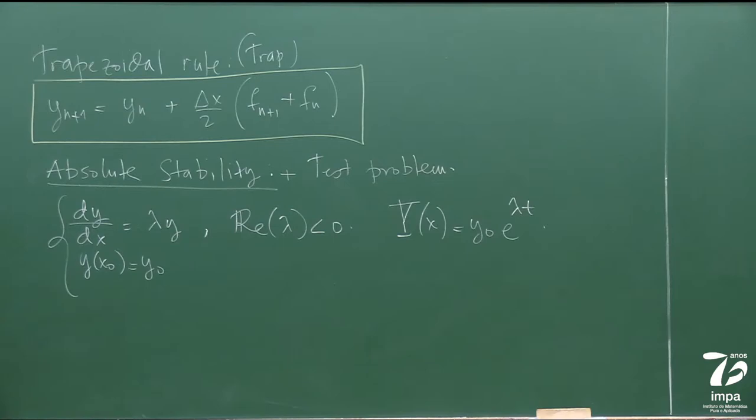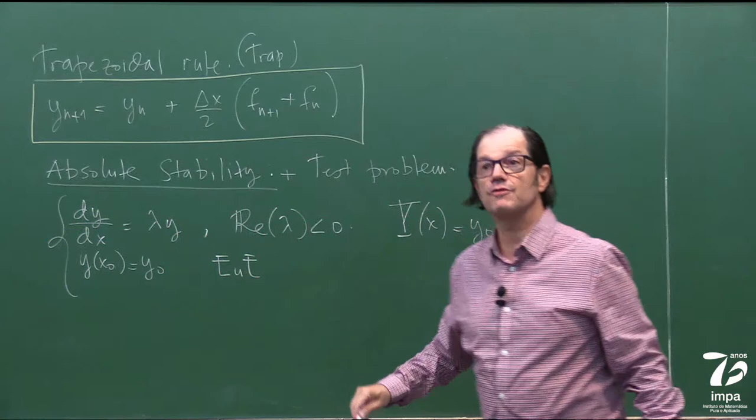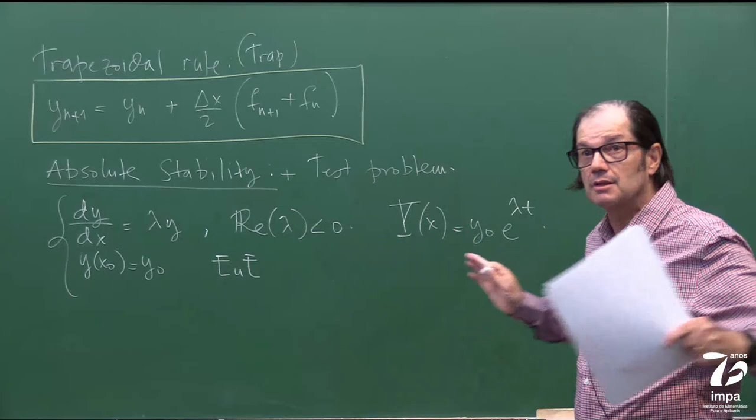So this is the test problem. Okay, and I'm going to go fast for some things. You can double check, it's in the notes, and it's, I'd say, an undergraduate exercise. Okay, so let's do the test problem for both Euler's methods and the trapezoidal rule. Let me see if I can start doing the three of them here because of the video, so we stay in one blackboard.